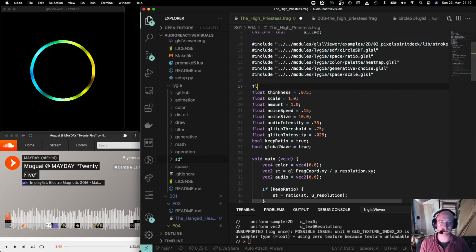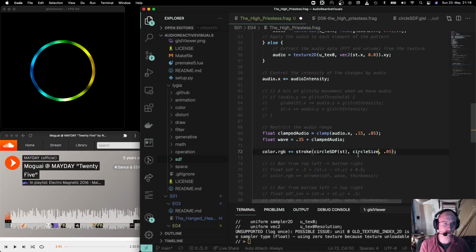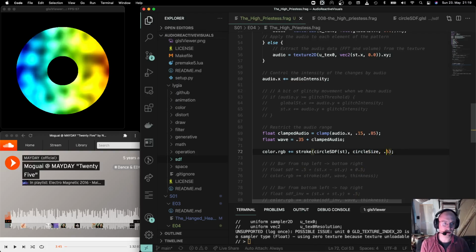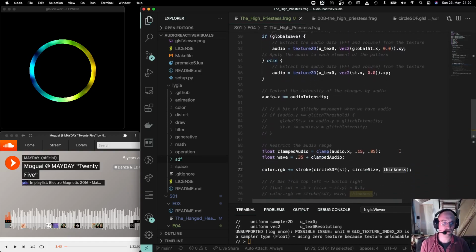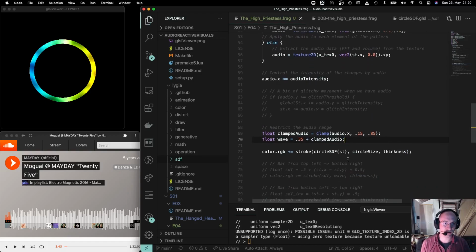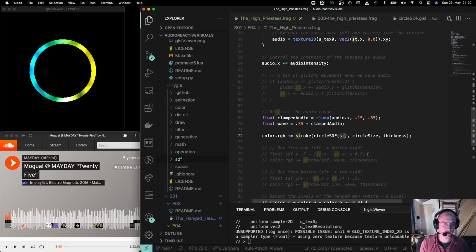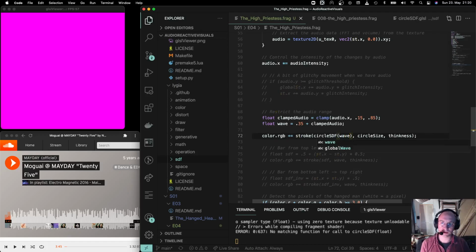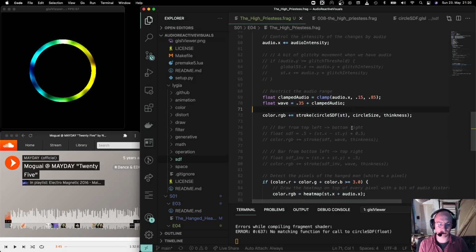Then let's define it. Let's define it like this. What is over here? Is this the thickness? Okay, or we already have this, so we can reuse it. Okay. I guess we could use. Where could we use the wave then? If I'm using this over here, then everything is broken. Yeah, of course, because this is demanding a vector 2. Just need to rethink about what happened the last time.